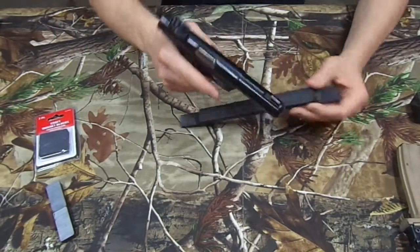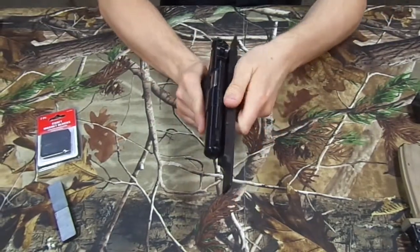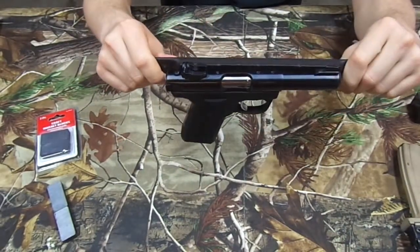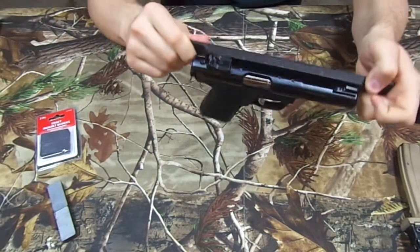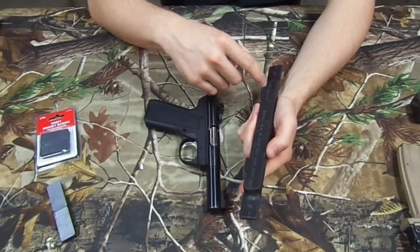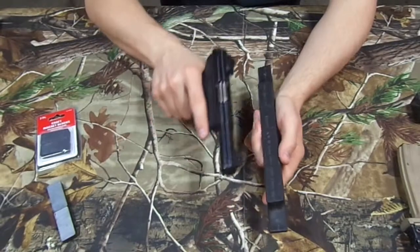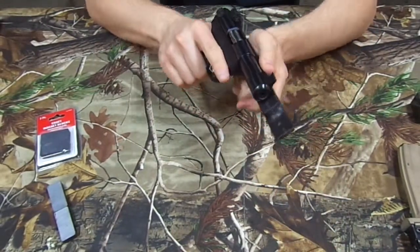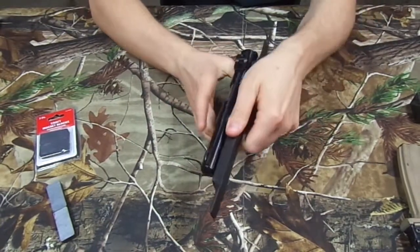The Ruger 22/45, it holds it fine. I mean, that's 12 pounds total. It holds it to the side, so you can mount this underneath a table or on the side of a desk or whatever, and it's going to do its job. It's obviously bigger than most holsters you see, because most magnetic holsters have a stronger magnet, like up to a 10-pound magnet, so it's going to be much tougher to get it off. But for the most part, it's going to do its job.